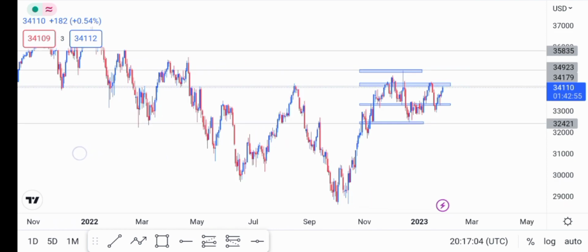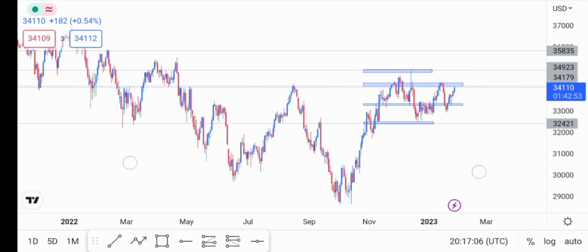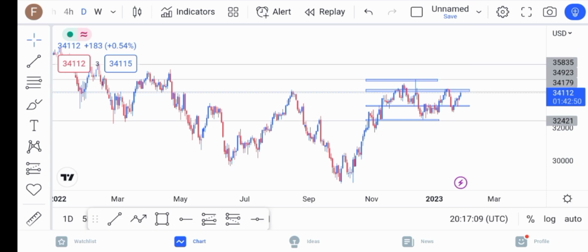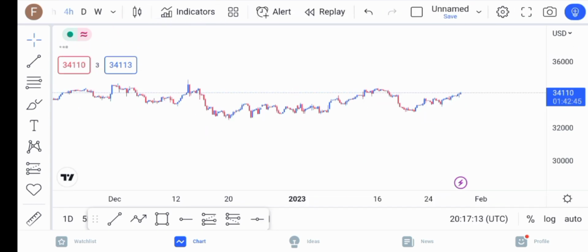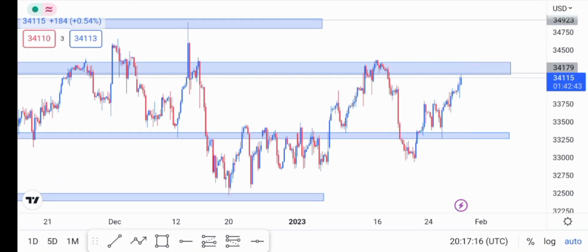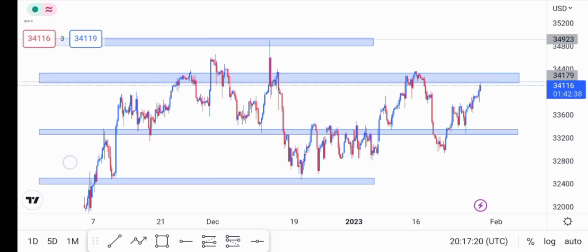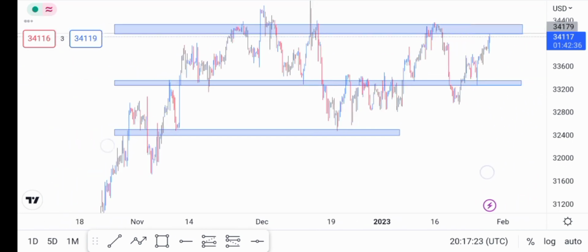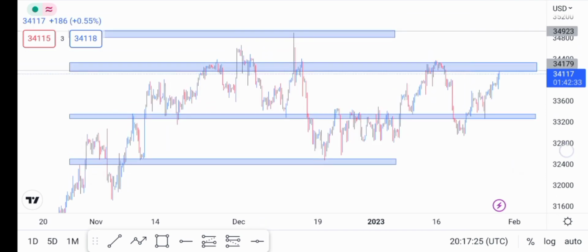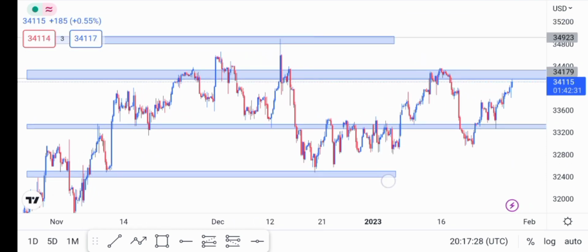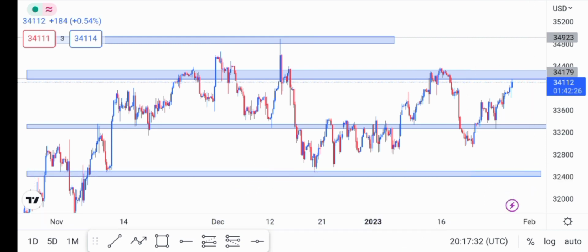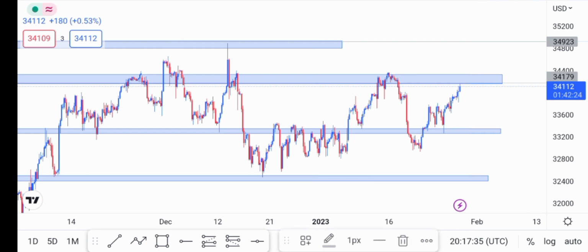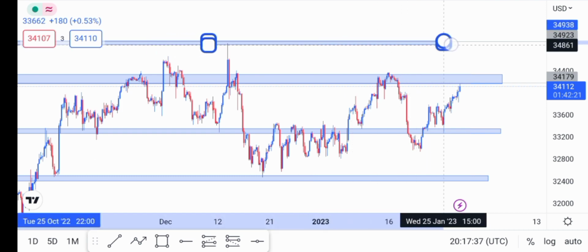Okay, so guys, we are on US30 on the daily time frame. So I'll just move to the 4-hour time frame. I hope you remember the last time we traded US30. We did have a great turnout. So now you're on the 4-hour time frame. You can see where the market is at right now. I'll just increase this a bit so our charts don't look this messy.